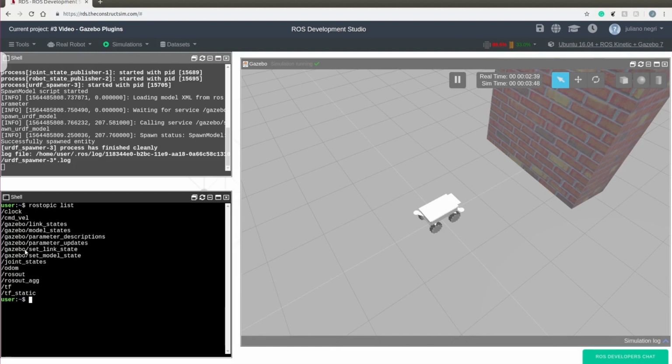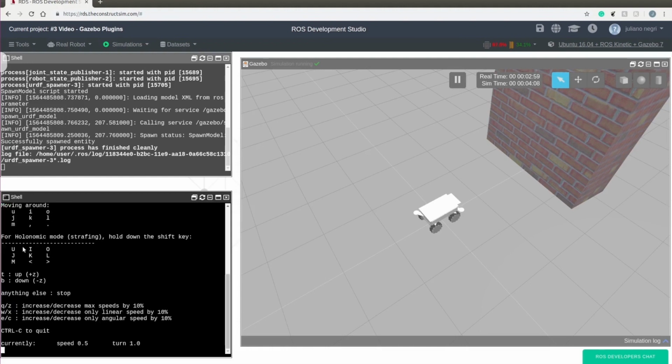So we just need to play around sending commands to the cmd_vel topic, and in order to do that, we can use the teleop twist keyboard. This is a lot of fun.